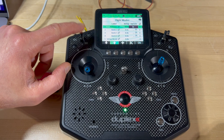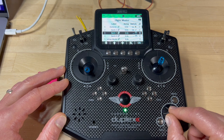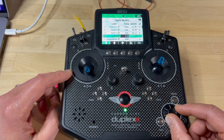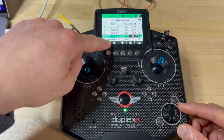So let's go to bank, let's press escape. I'll do bank 2. The switch is going to go up. Press OK. Escape. Come down for bank 1. Switch, middle position, and now bank 0. For my case, I will press here down, okay. So now it'll be bank 2, middle is bank 1, and down is bank 0. That's the way I do it. There's no switch assignment for setup mode. I will show why that is later.